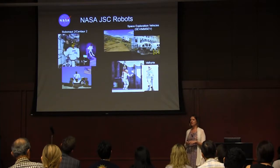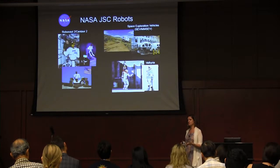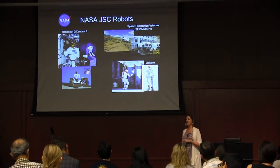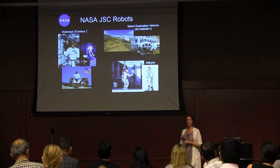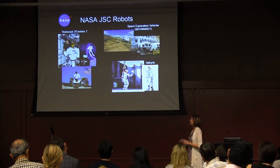If Robonaut 2 had a full lower torso — we actually have a mock-up in my boss's office — I think it's about 6'5". Nobody needs a robot that's 6'5". What happened was the space station had funding and said they wanted a robot on station. We took Robonaut 2 — we had two of them — and modified one to make it through vibration on launch, radioactive testing, and off-gas testing, because if it off-gassed on space station it could kill people. We had three years of testing that we got through in six months, and managed to get it onto the space station.